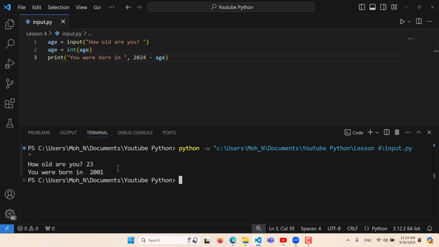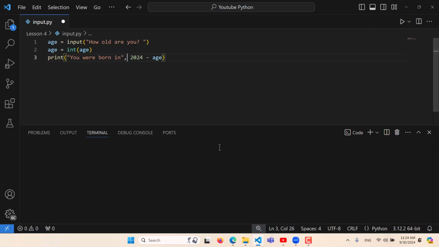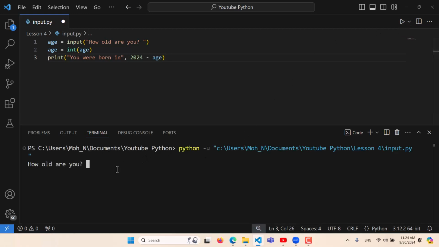All right. Okay, I made a bit of a mistake in here. You see that I used a comma. So when you use a comma, you should not use a space in here, because comma by default creates a space. All right, so let's run this program once again with a different age. Let's say 40 years old. I press enter and it can tell me that I was born in 1984, roughly. It's not very exact, but roughly that year. All right, so that's how the input function works.